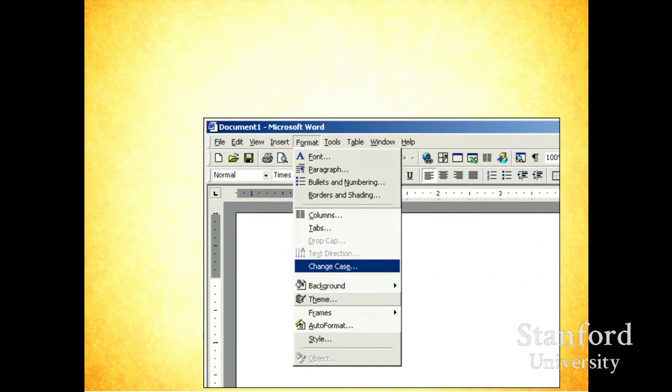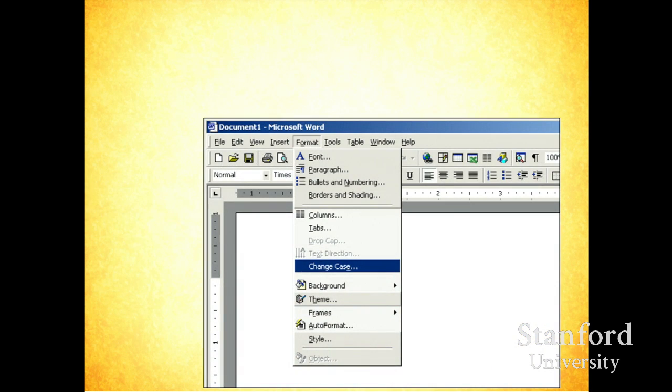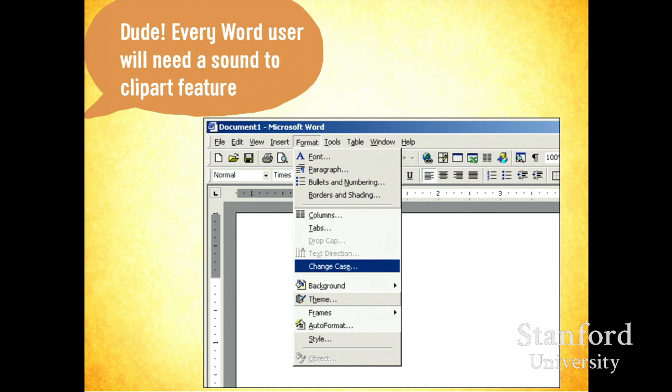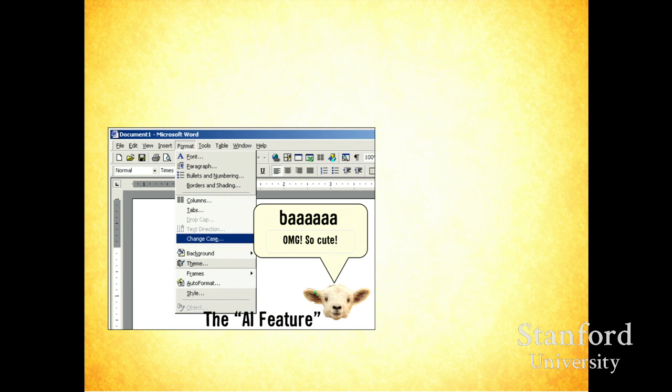And so let me start with a dumb example, maybe from 17 years ago, of somebody working on designs for Word. The HCI designer comes in and says, dude, what every Word user really wants is that when they make an animal noise like meow, we add clip art into the display. A great feature for Word users. You say ba, you get a sheep, and it's great. This is going to be the AI feature that I'm going to build in.